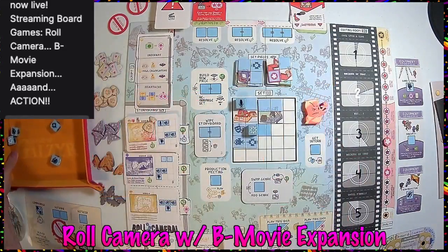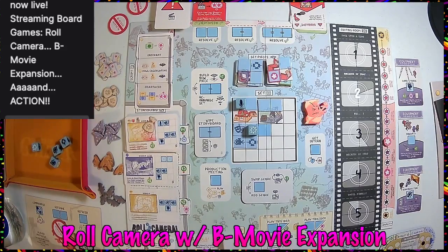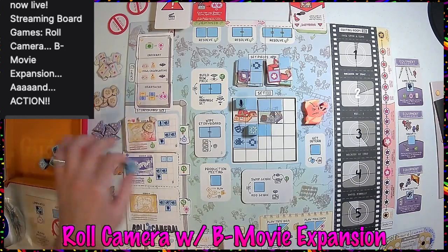Okay, we got 2 production, a lighting, and a VFX. So none of those are super helpful right now. Well, we could draw a problem, or we could just assign stuff. Oh, I could use an idea, actually. So let's do that. To do the production meeting, yeah.